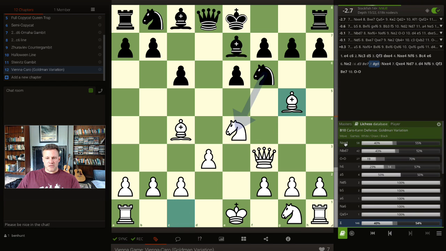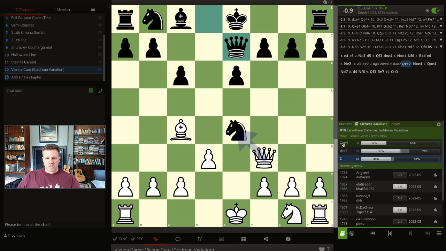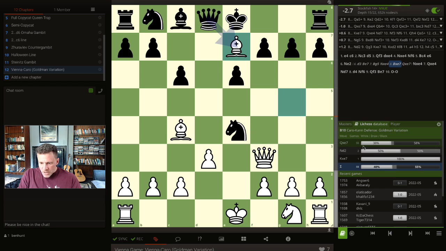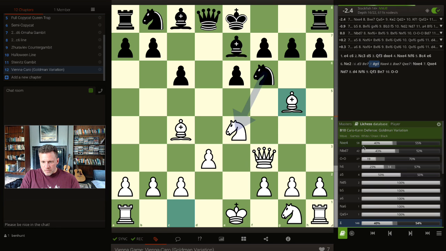We play bishop out here, you know. Knight takes. We're just clicking through. Queen takes. But now here, if queen takes e4 is the most popular move. So we've gone wrong, haven't we? We've gone wrong. We don't play queen takes. So where have we gone wrong? Hang on.